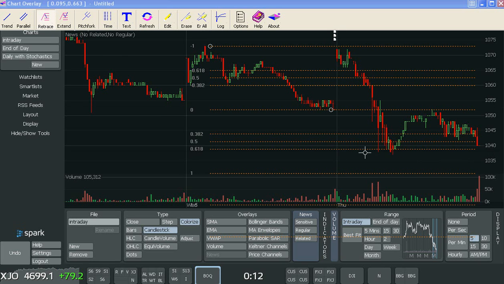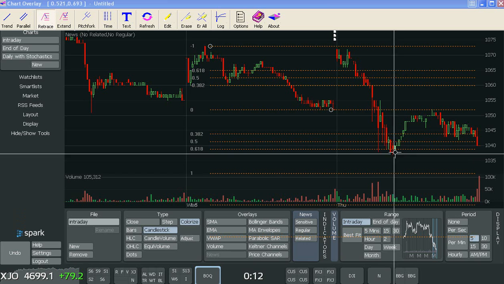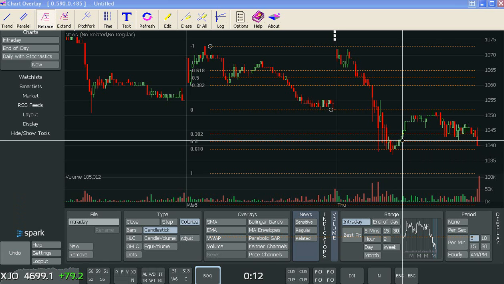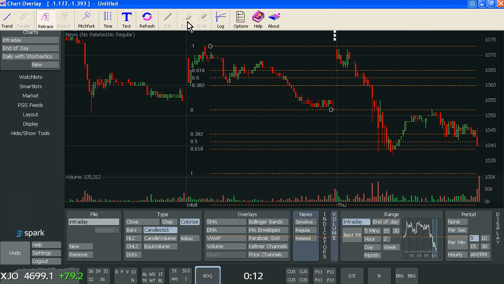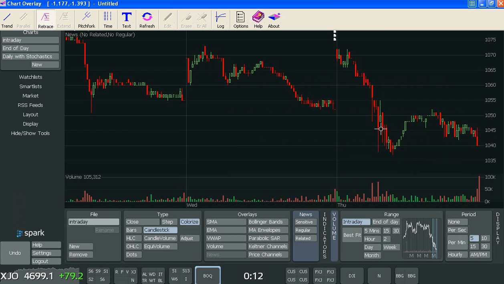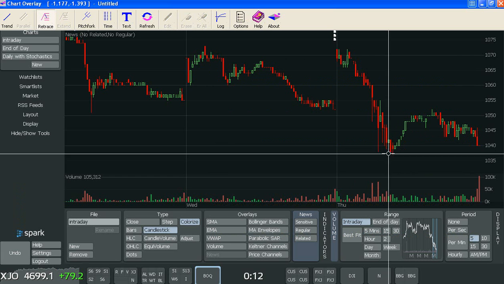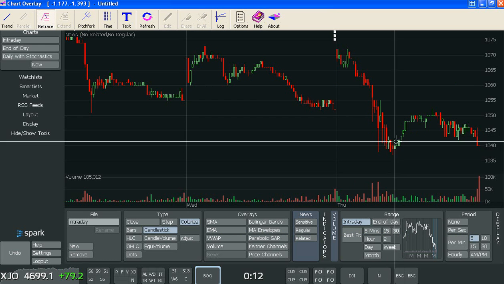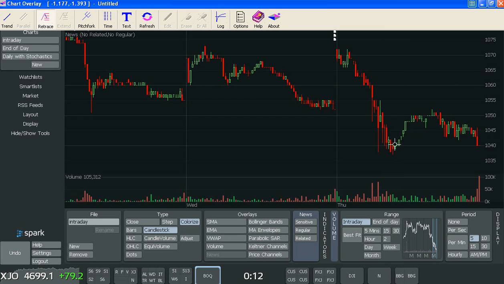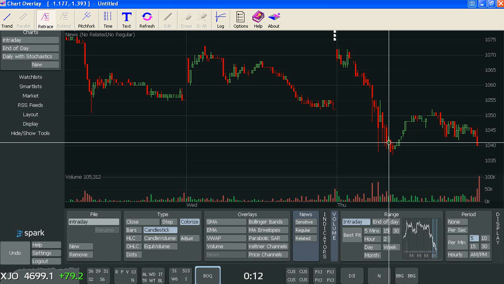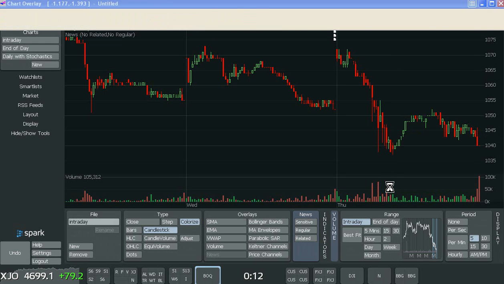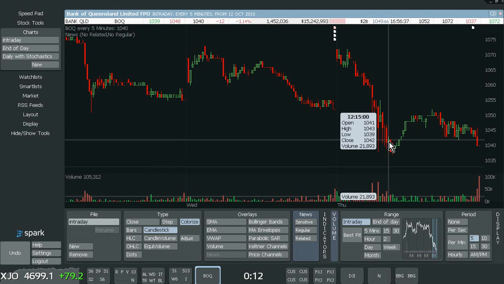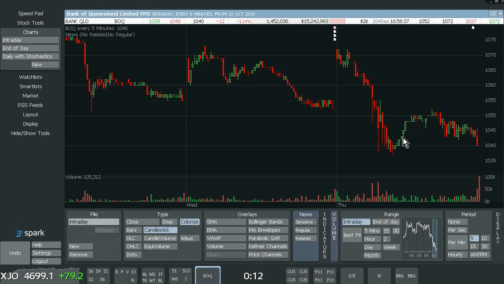So 62 almost exactly. It's tried to punch through that 3 or 4 times at the bottom, failed, and then started to bounce. So even if you hadn't used the fibs, you'd be watching a few of these tails where it had dipped and bounced fairly quickly. On a trailing stop, once it started to stabilise here, I'd probably look at that bar there, which is at 1043. A break of that, I'd be covering some at least.